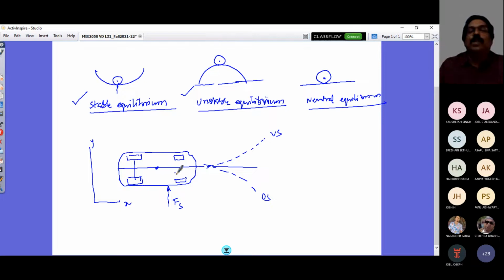And for such a vehicle, how do I ensure stable equilibrium is the objective of my study. So what vehicle parameters are going to dictate the state of my stable equilibrium, or the state of my unstable equilibrium? What do I change in my vehicle parameters that would ensure that even if the vehicle has an oversteer tendency, I would be able to have my vehicle under a controlled motion? That would limit my vehicle speed or lateral acceleration accordingly, and would ensure always a stable equilibrium of my vehicle. That's the objective of the stability analysis that we carry out.